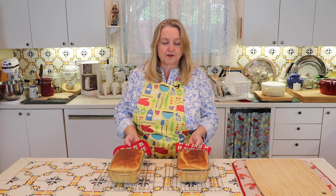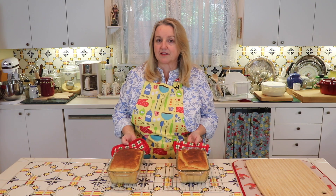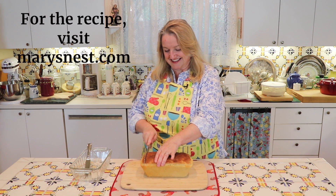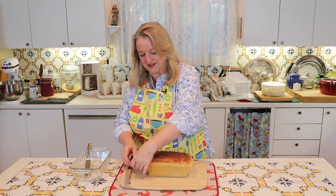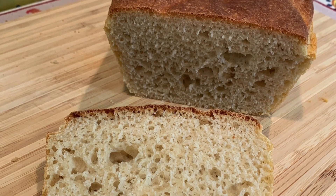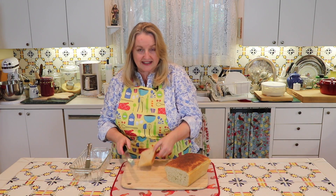Let these cool for a few minutes in the pan, then get them out so they don't get soggy on the sides, and let them cool completely before cutting. I'll confess I haven't let it cool completely, but I can't wait. I'm going to take a slice — listen to that — it sounds wonderful. Look at this beautiful, glorious bread. I'll take a closeup picture and overlay it so you can see this magnificent crumb. The aroma is wonderful.